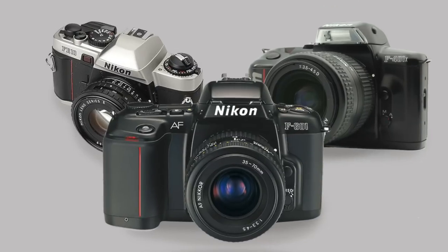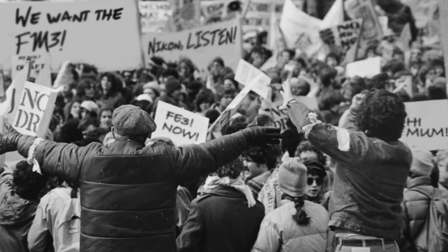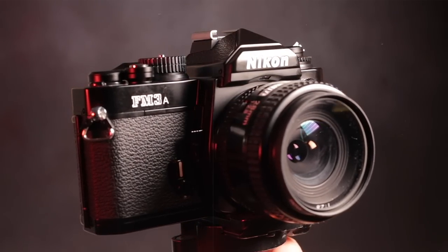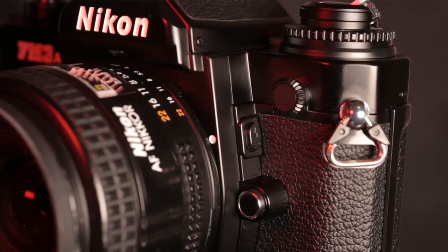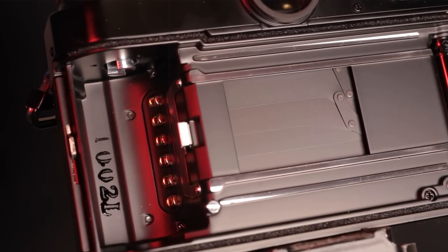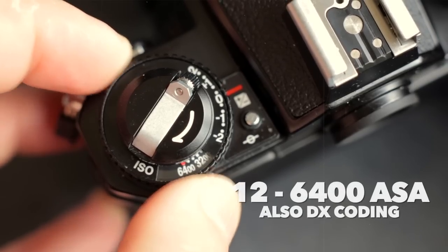With the FM2, the only use for the battery was the light meter. In the 90s Nikon started to move over to more modern-looking cameras, leaving that classic look in the past. But the public was calling out for an FM3 or FE3, so a team of Nikon enthusiasts got together and came out with the FM3A, blowing the minds of photography enthusiasts. It had the great looks of that classic SLR, was fully mechanical and electrical, and needed no batteries to function — from bulb mode to 1 second all the way to 1/4000th of a second with a film speed setting of 6000 ASA.